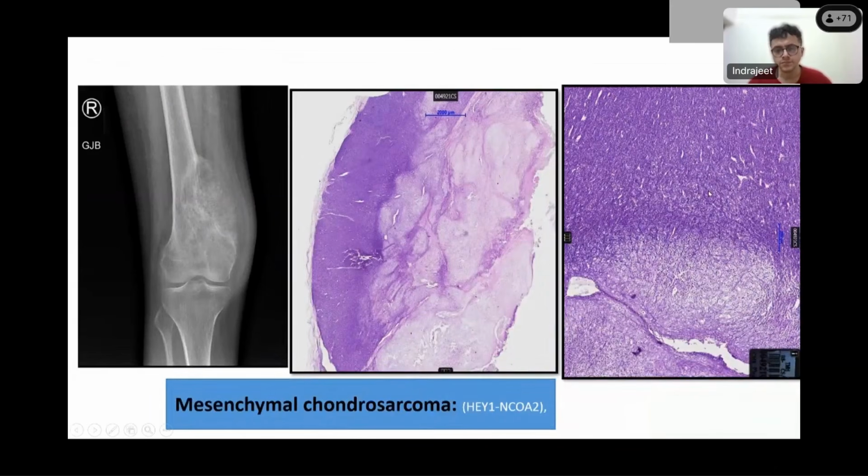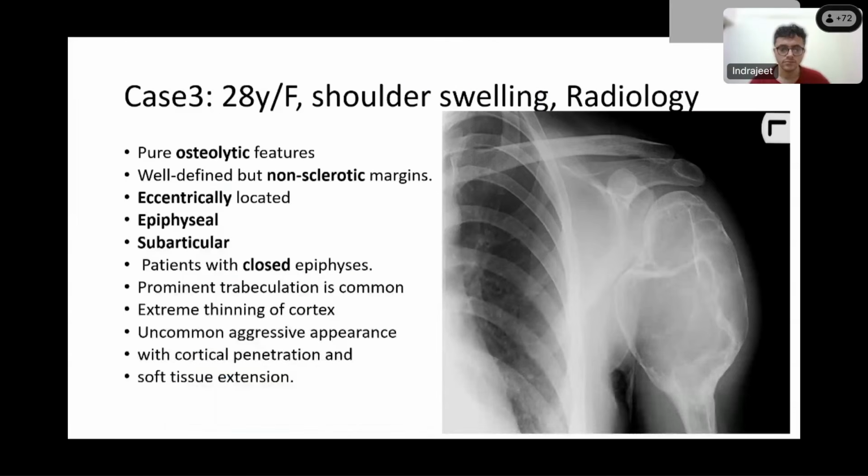Have you ever seen this tumor? They are more common in the head and neck region, but can also happen in long bones, and they are associated with this typical fusion, HEY1 and NCOA2. It is characteristic, so it does not share the molecular genetic signatures of Ewing sarcoma. Their prognosis and the response to chemotherapy is also different than Ewing sarcoma. So you have to diagnose this condition correctly, but it can be difficult in case you don't have cartilage in the biopsy. The reason is these tumors are also NKX 2.2 very strongly positive.